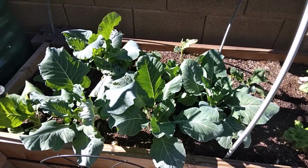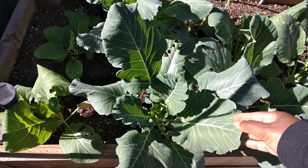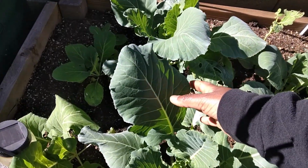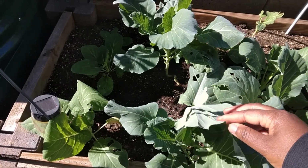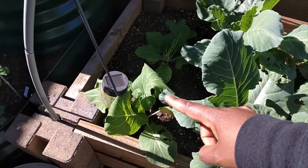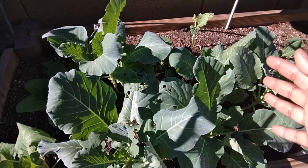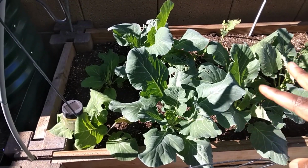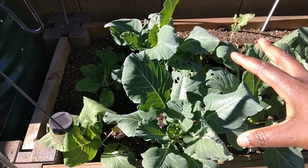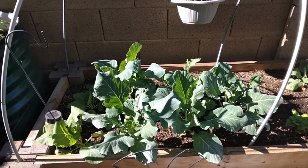And then we have some more greens, guys. Look at all these greens. I need to come in and harvest a lot of these greens, because this is the size that I like to harvest my greens at. Once this gets harvested, then the ones below it grow up because they get more sun. So it's a constant harvest, let grow, harvest, let grow. And that's how I get to pack in so many green plants into one little small space, because this is just one little section.